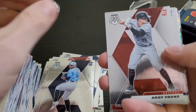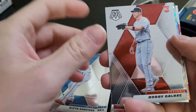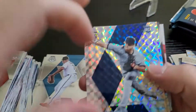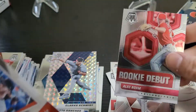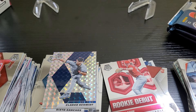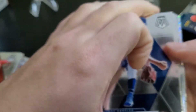Flying through this base stuff. Rookies Andy Young, Kohei Arihara, Sixto Sanchez, Bobby Dalbec — I'll take that. Behind that is a Clark Schmidt Mosaic. There's a good one — Fernando Tatis Silver Mosaic. We have a Chris Sale Eyes on the Prize and an Alec Bohm Rookie Debut, so I'll sleeve up the Tatis. Again, limited value — it's not like a $20 card or anything like that. But always good to get superstar cards that are parallels, though like I said those will be in retail too so they're not going to be super rare long-term.